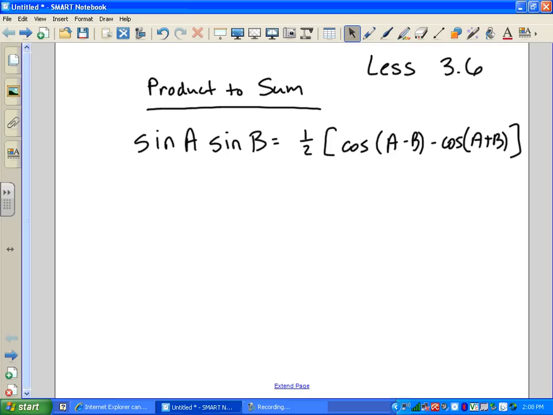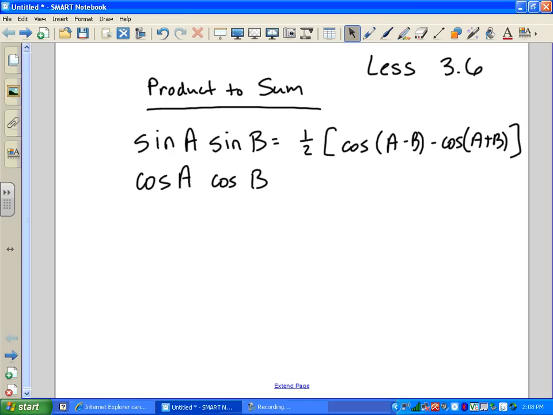Okay, and then you have similar ones here. I call this one my sine one. It has two sines in it. Now you also have a cosine one. So you have cosine A times cosine B. And notice on the first one, it's multiplication, so that's where we get product. And sum, even though this does say minus right there, that's a sum because we can look at it as addition of the opposite.